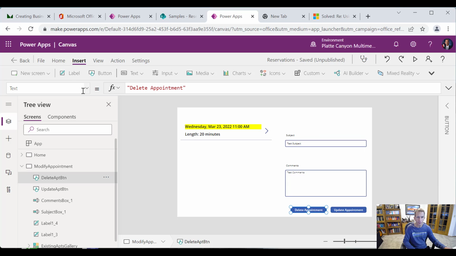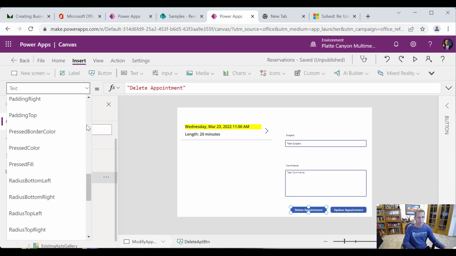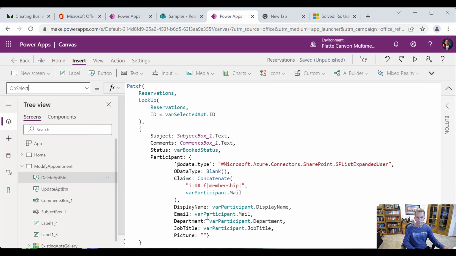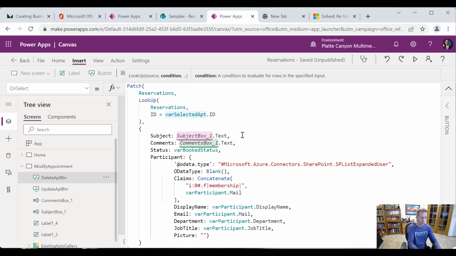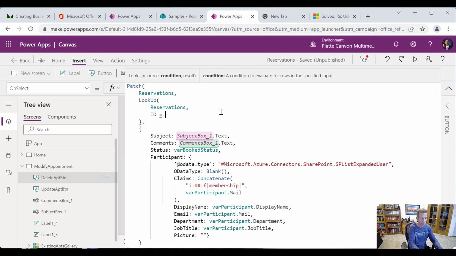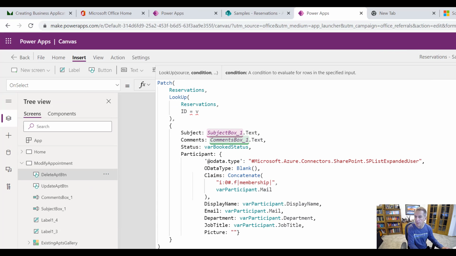So let's go to the on select. So we're going to, and this should be selected modified appointment. Go with that. What did I name that actually. Let's try it again. Oh, it went off my screen again, so I can't see it down there.